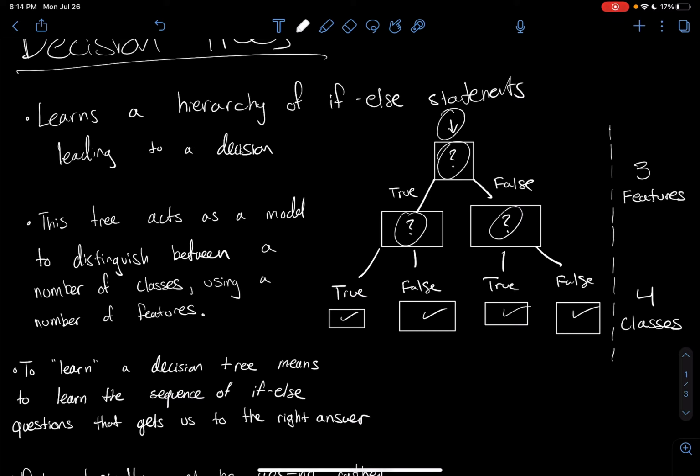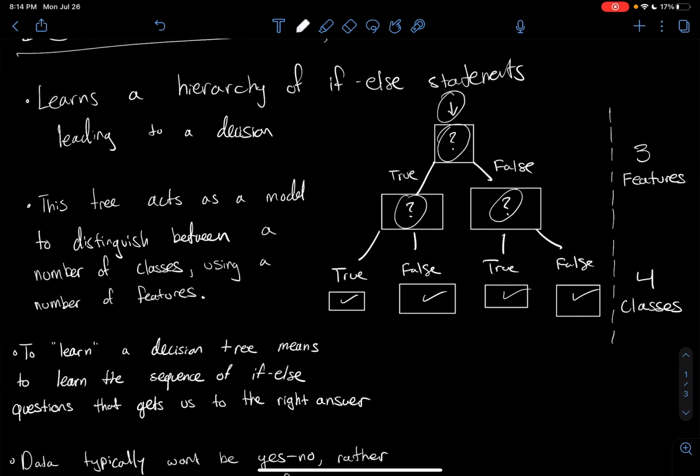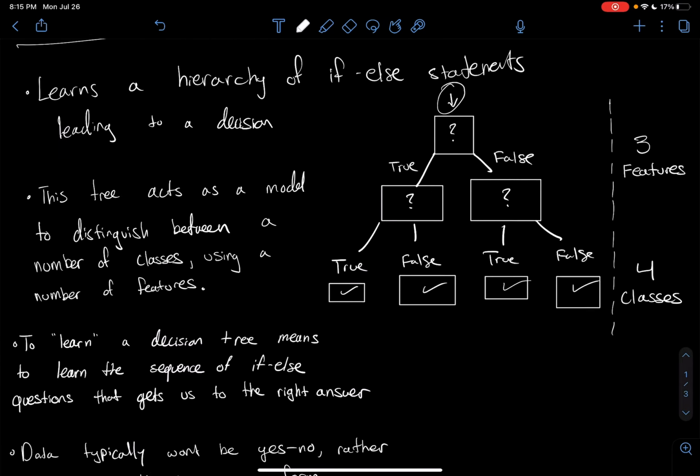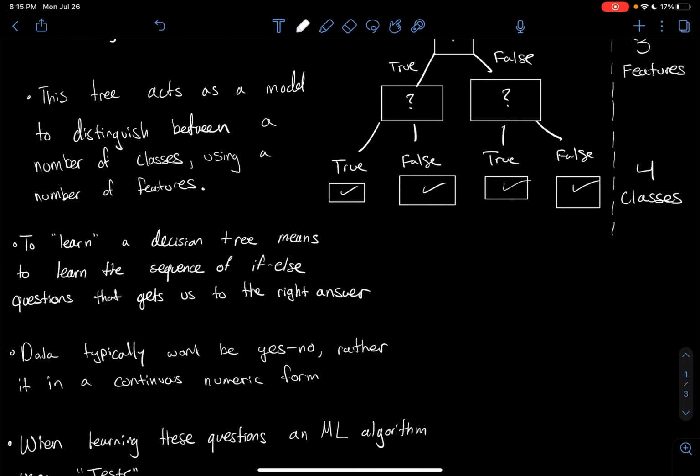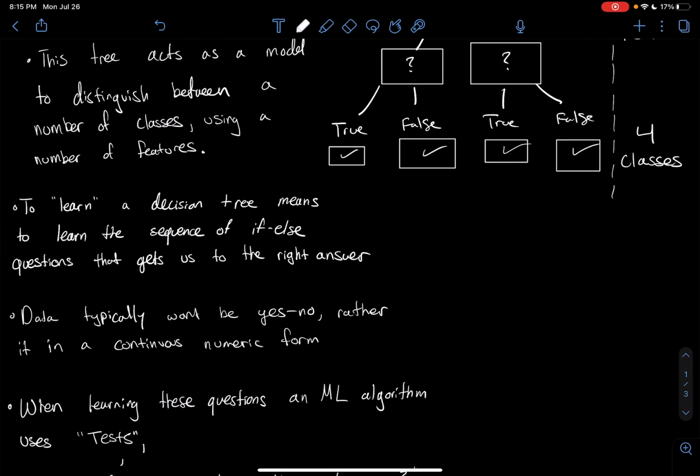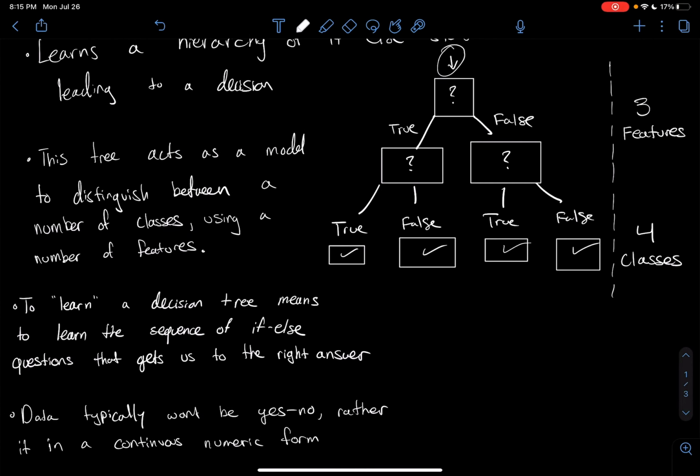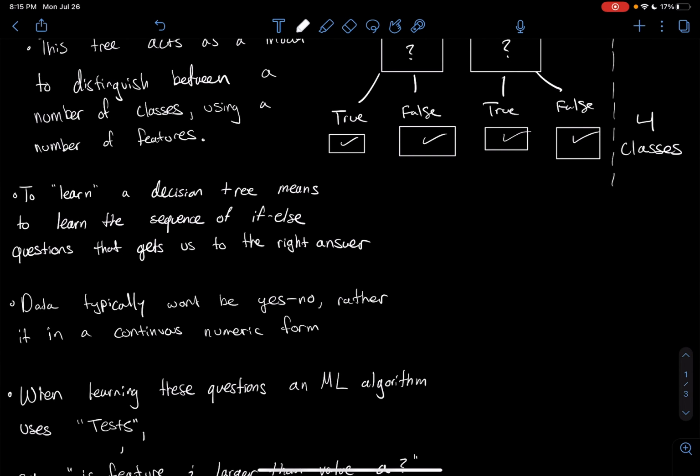Decision trees, at least in my opinion, make the most sense to explain by using qualitative data. Is it green or is it blue? Is it high or is it low? Is it rainy or is it sunny? But oftentimes you'll get the most bang for your buck by using them with continuous numbers, very similar to how your regression algorithm can best predict off of a continuous data set. You'll also see that behavior in decision trees.